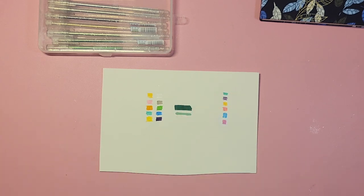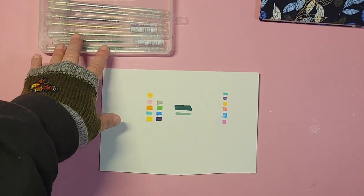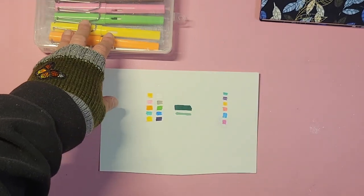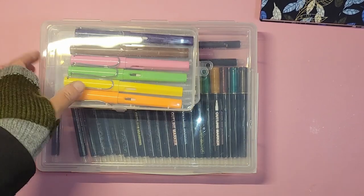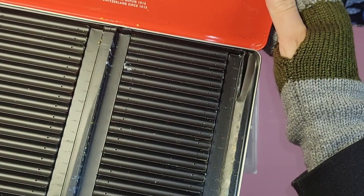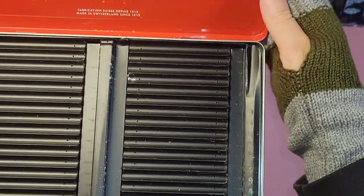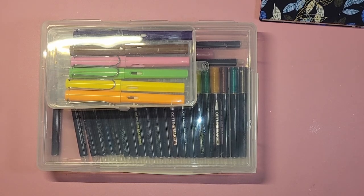However, I don't want to order just to order. And this last order, I did want to try out these glitter markers. I thought these would be a lot of fun to try out as a fun item. These outliners also, and these organizers, I definitely needed. This was my original 40 set of Neo Color 2s, and I had a hard time getting them out of there, and then they wouldn't go back in the same place. Anyway, this is a better storage for them. This here.